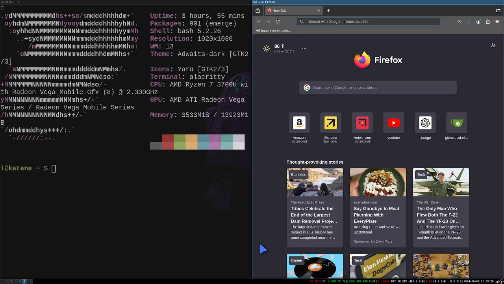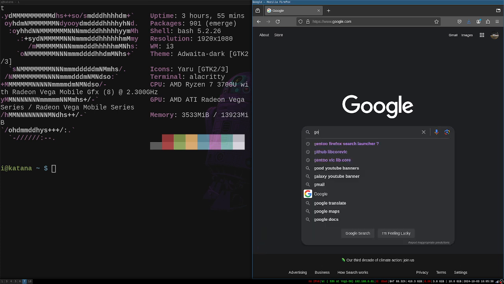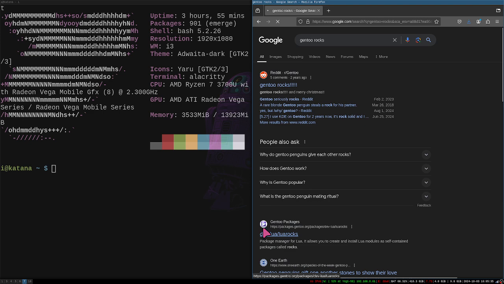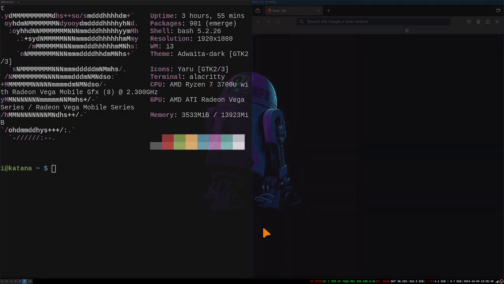And just to prove to you, what did I want to do with the browser? Let's see. Well, I just want to show you that it worked. So, yeah. Gentoo rocks. Basically, yeah, we got internet, all that. I should show maybe sound works in this as well.